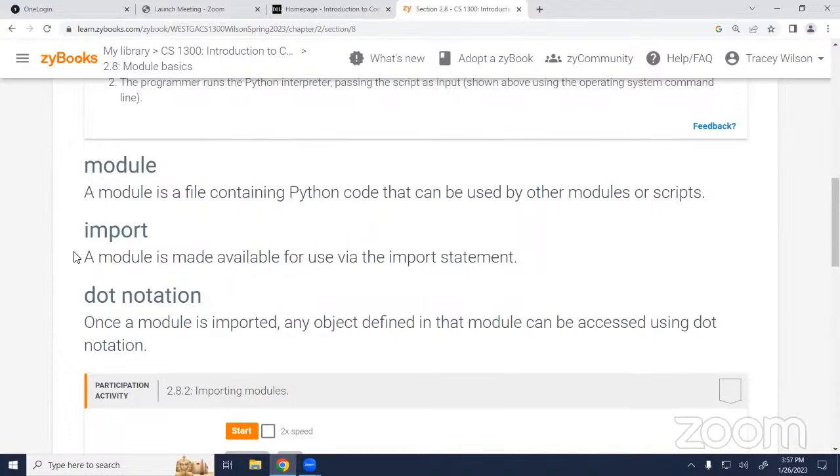We're going to use the keyword import every time we want to use a module that's already pre-built. We're going to import it. Import statements should always, in my opinion, and since I'm grading your code, my opinion counts, be the very first things at the top of your file. Can you put an import statement further down in your code and it run? Yes, as long as you do it before you actually try to use whatever you're importing.